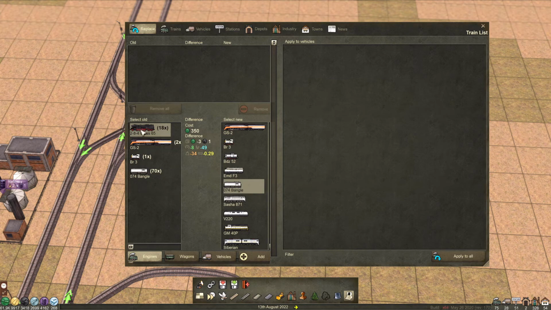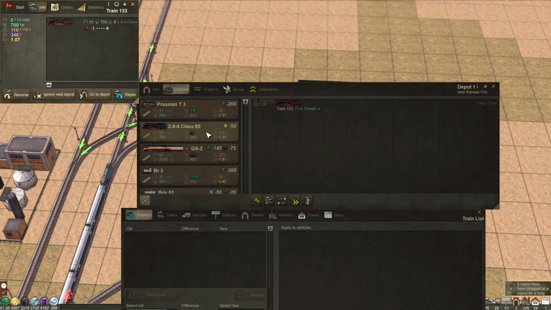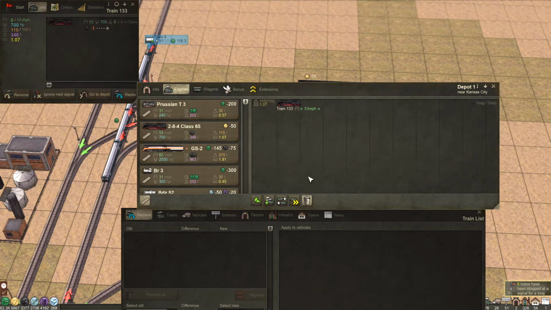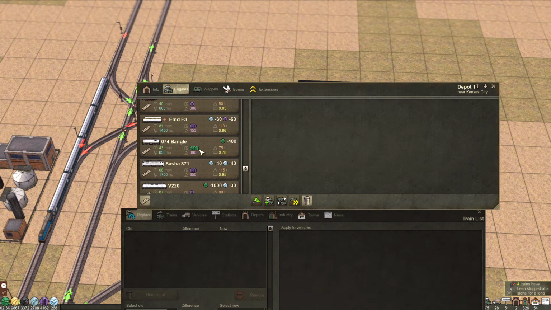So these 284 Class 65s run on coal, and the Bangles run on money or credits. Let's just go back into the station and look at that real quick. So engine, I didn't want to buy that. Oops. Oh well, we got enough money. It's fine. So the 284 class runs on coal, as you can see, and the Bangles run on 3 money tokens. So that's going to be another consideration too. After we upgrade here, we have enough credits.